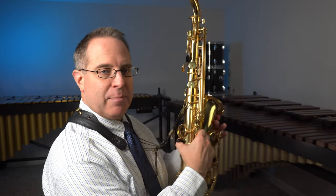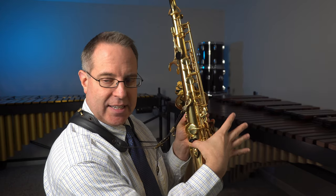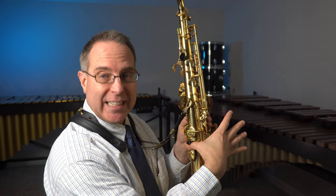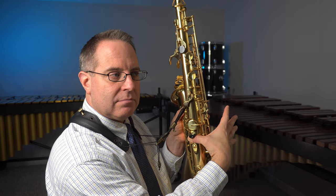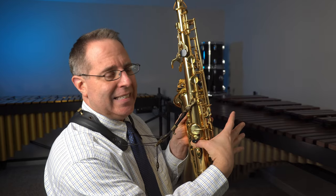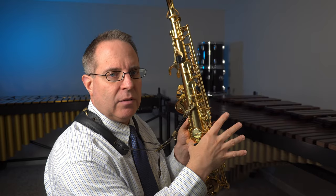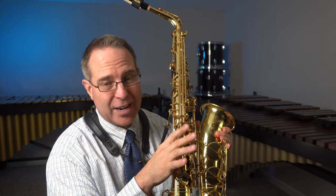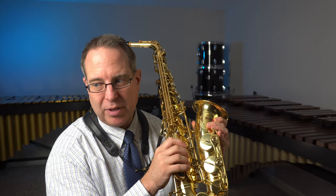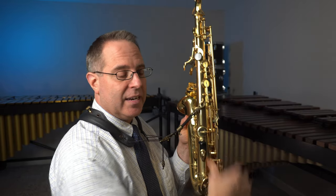So now that we have our Band-Aid on our thumb, as I place my thumb on this black thumb rest, I'm going to have the Band-Aid touching that black thumb rest. So this will protect my thumb, and it'll also remind me exactly where to put my thumb. Sometimes beginners, or even experienced players, might get lazy and they'll push their thumb all the way over here like that, because they feel like, oh yeah, I can really hold the instrument better. The problem though is that they'll start to hit all these keys in the side over here by mistake, and they're going to have a lot of problems with their playing. So don't have your thumb all the way over here. You want it to be right there on the end of your thumb.